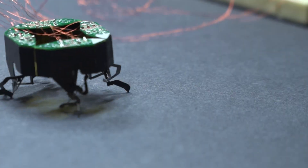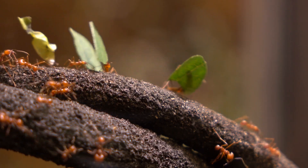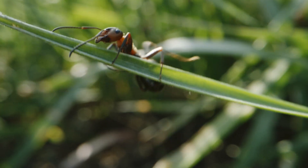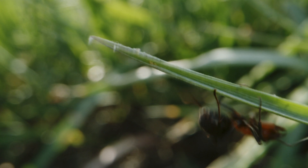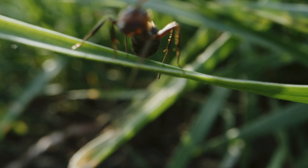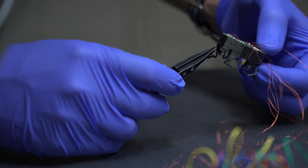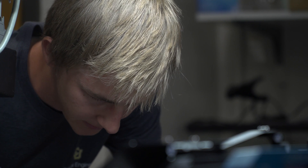They're able to maneuver seamlessly across a variety of surfaces under varying conditions. If you look at small insects moving really fast through their environment, they are basically bouncing off the rocks or blades of grass, walls, to make rapid maneuvers, or they're actually deforming themselves to squeeze through things. We want to combine these ideas and bring them into robotic systems so that they can be useful for a variety of real world applications.